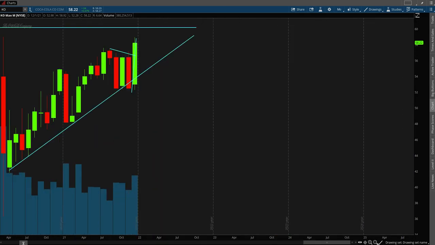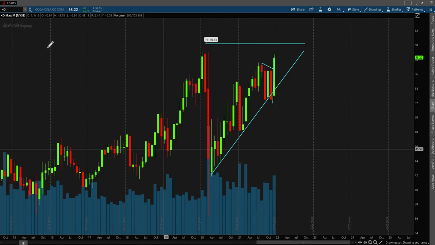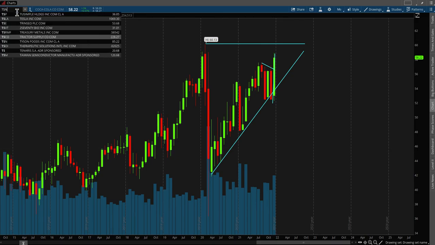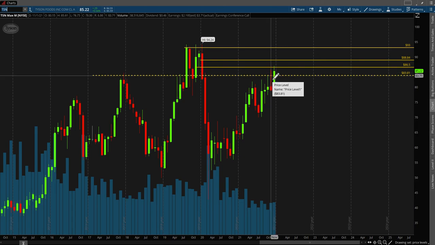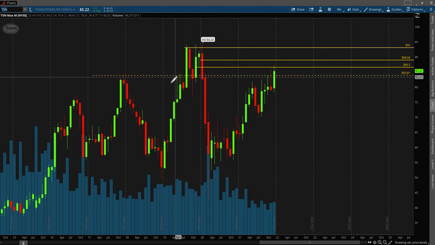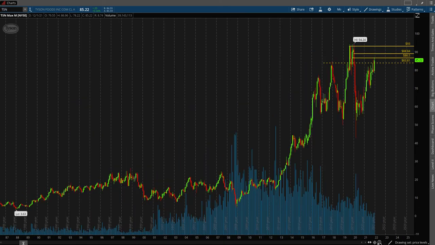But yeah, guys, I'm in this for the long term. I also have shares of Tyson stock, the food brand company. I think that's a really good brand. Look, we got a double bottom right here, and these are some crucial levels, and I think it's going to break above and make new higher highs. It already broke some levels, 82, 83. Yeah, guys, it's pretty interesting.